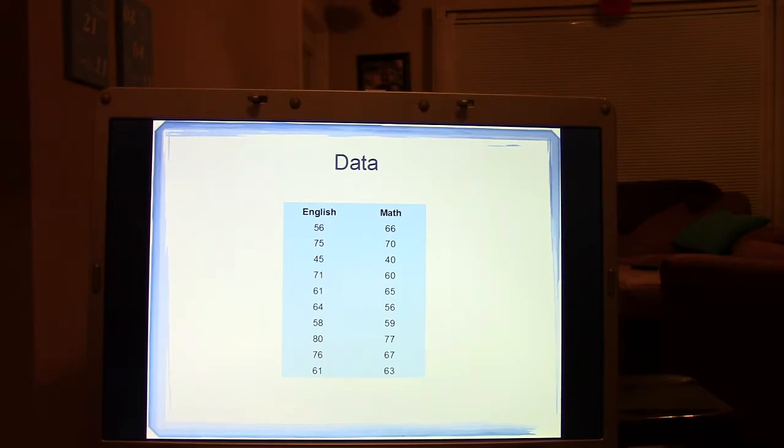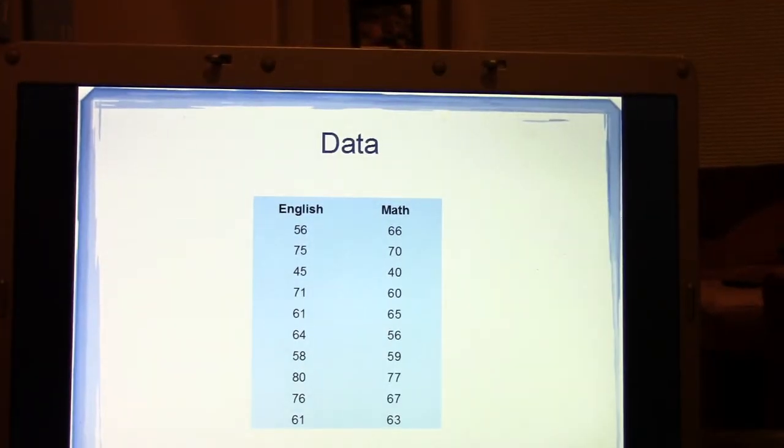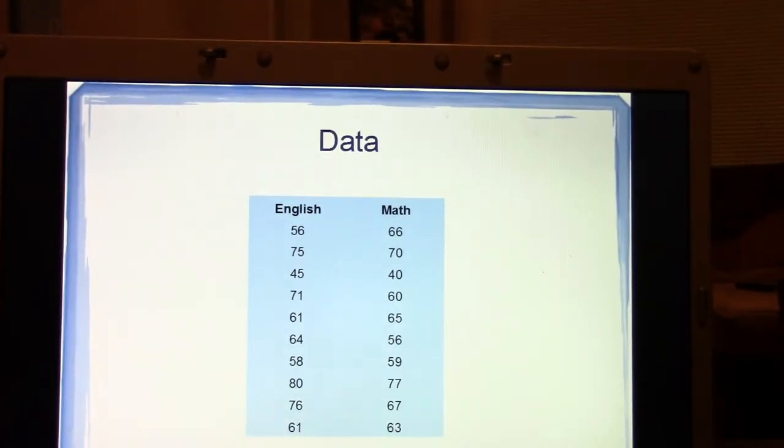So here's our data set. I know that might be a little hard to see, so I will zoom in a little bit. Just bear with me here for a second. We'll just pretend that these lovely 6th graders didn't study that well the night before this test, because these are kind of low scores. There are 10 data sets, and you should have an even data set for each group.